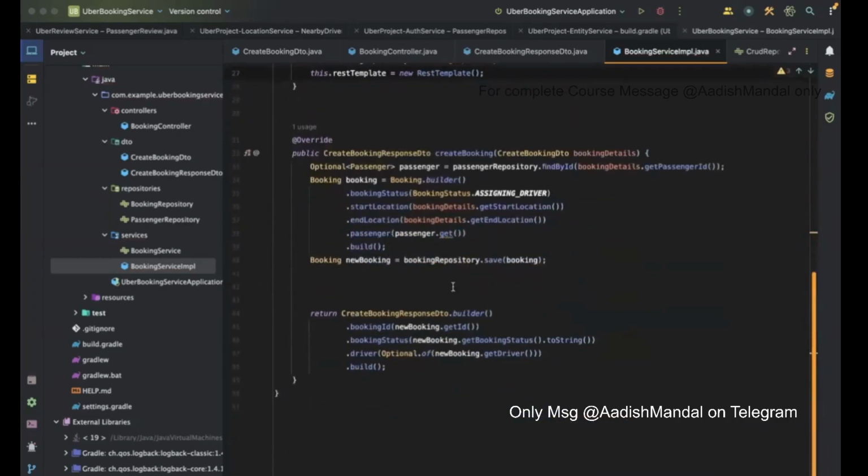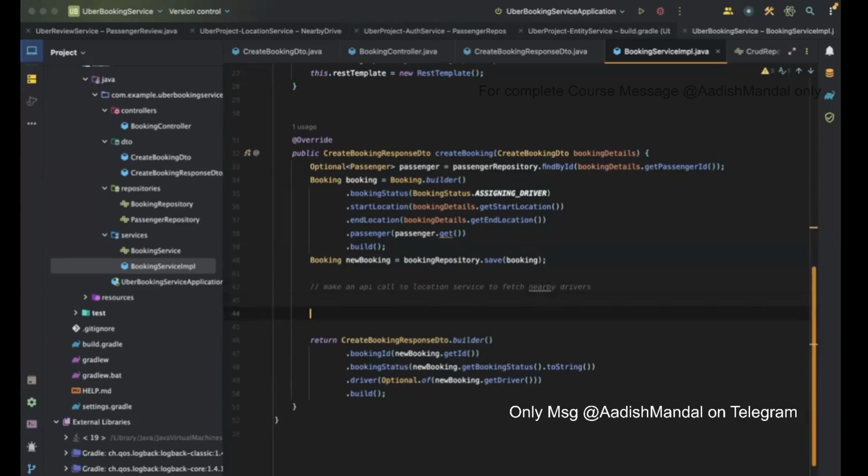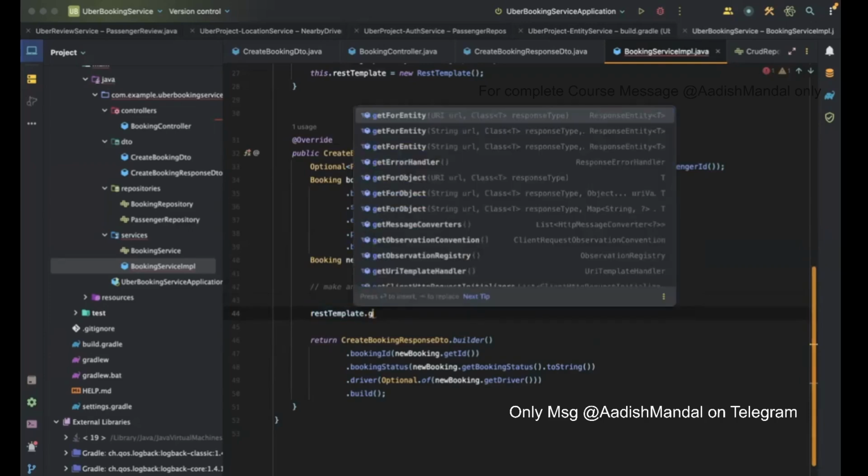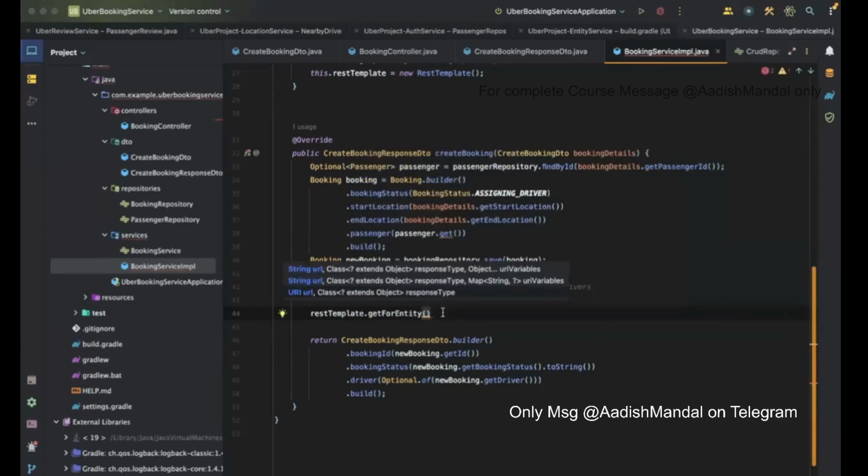Okay. Now what we can do here is make an API call to location service to fetch nearby drivers. So we'll say restTemplate.getForEntity, can you see? And here you can mention a resource URL.